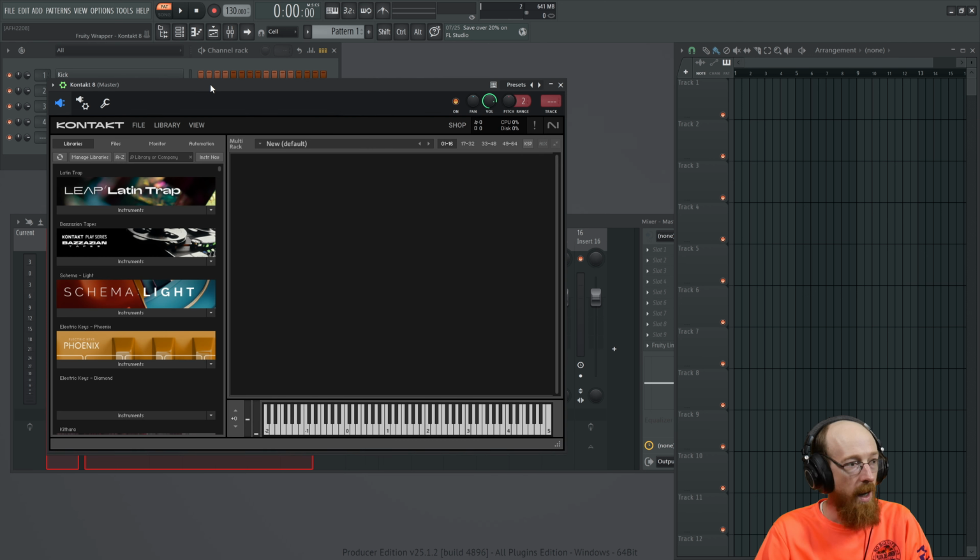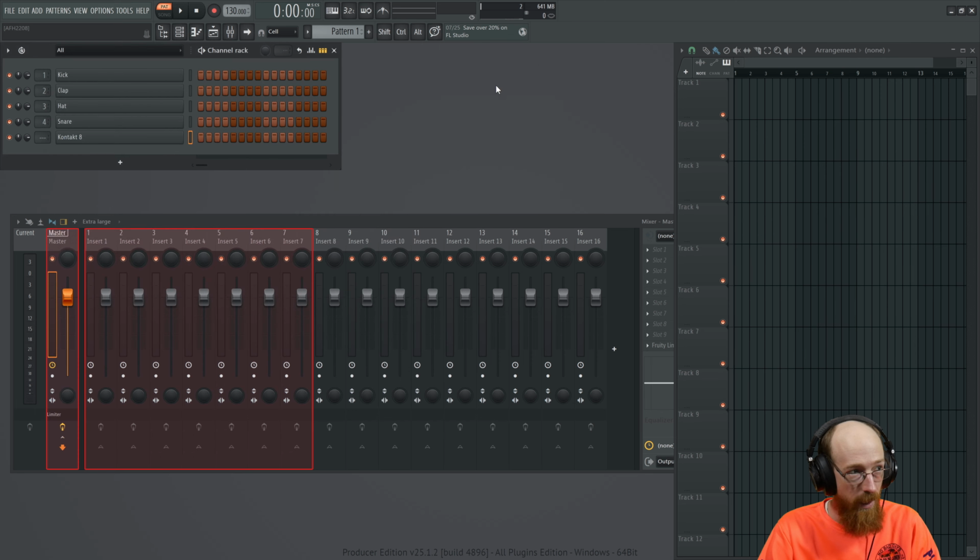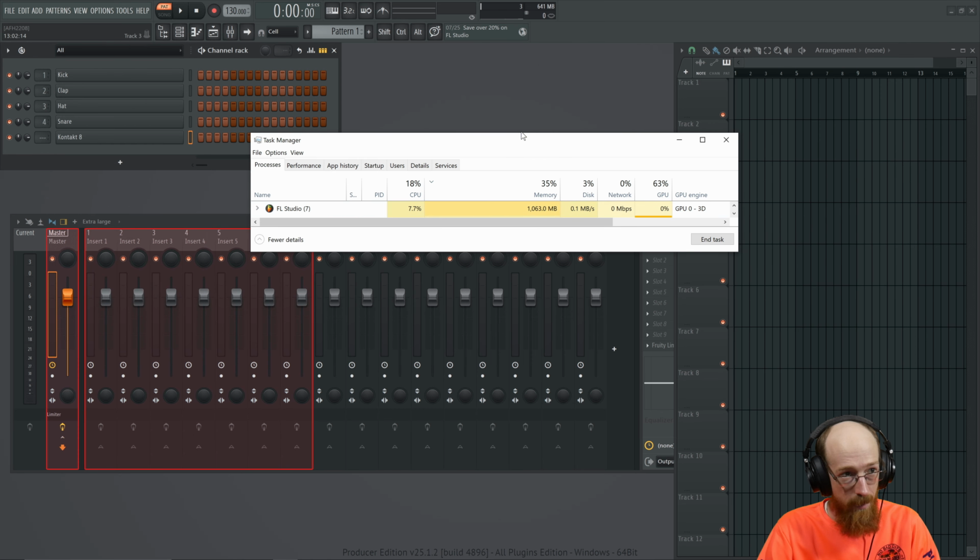And you might be going, why do you want bridged? Well, sometimes the interface becomes extremely laggy. Like you'll click something and it won't move. You actually have to close and open Kontakt again. And so making it bridged prevents this issue. But while at the early stages with just one instance, it's not that bad.